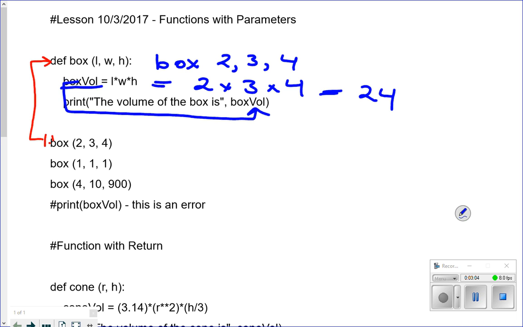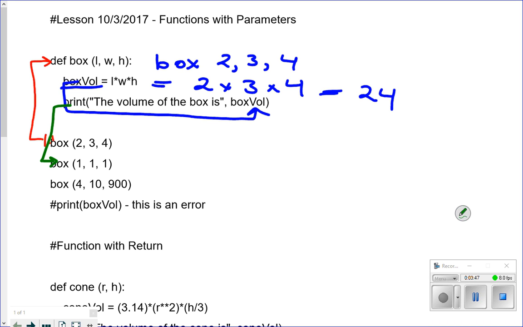We didn't do a return. I'm not going to make you do it for each one, but the idea is that we would then return back to here. So we do want to do that, okay? As soon as this thing is done, I'm going to switch colors once again. The last line of code is it's going to go from here, right? And it's going to come down and read this line of code. And then it's going to start that process all over again, but it's going to replace the box 234 with 111. It will then calculate 1 times 1 times 1, give us 1. It'll place that information in here. It'll print that line out, and then it will go down to the next line, box 4, 10, 900, and so on. Okay? So what we're really doing is mapping what order the computer is going.